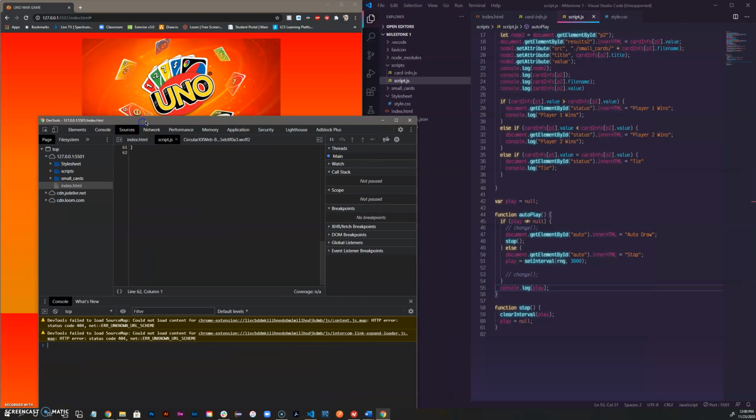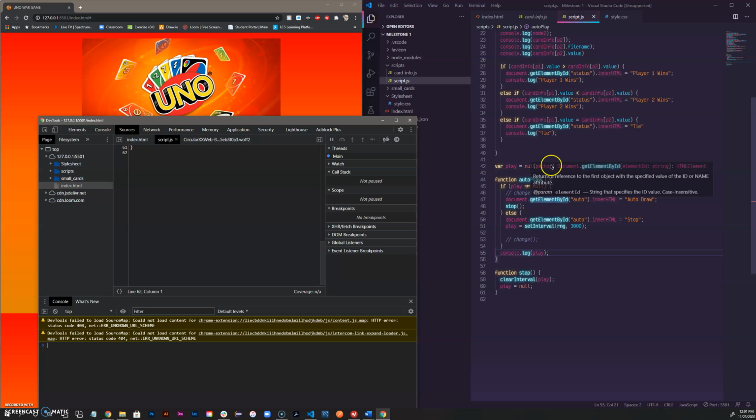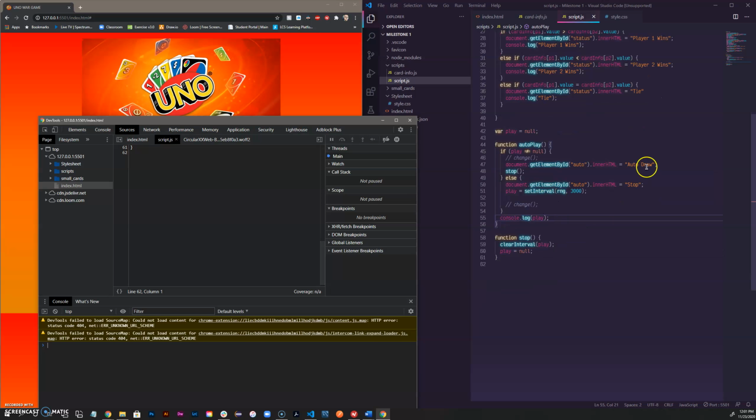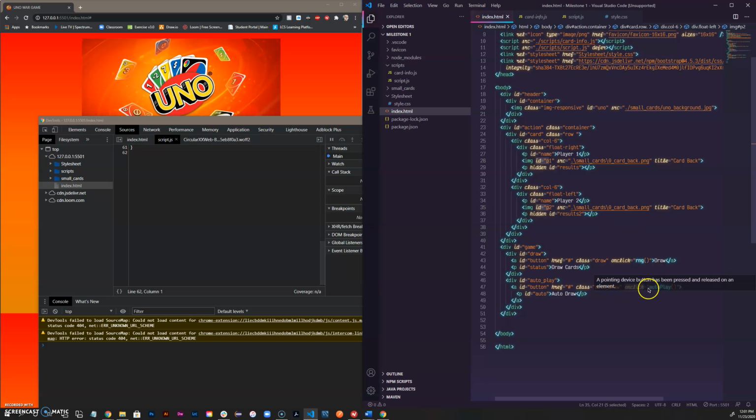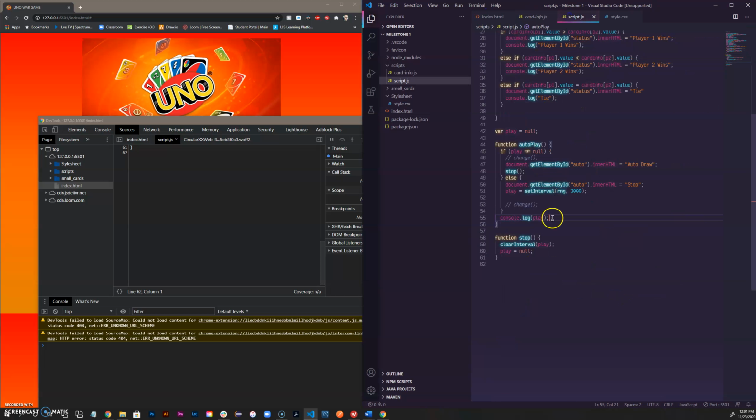Now, when it comes to the autoplay button, it is set up so that it calls on this function called autoplay, which is here. Then I have a variable called play. That's null by default.